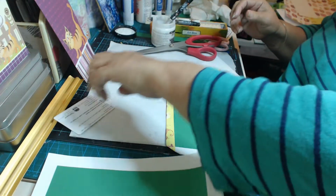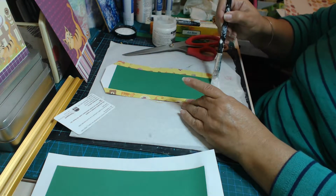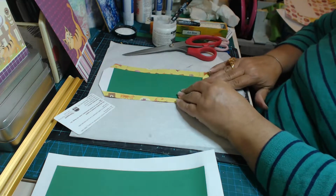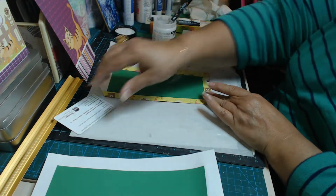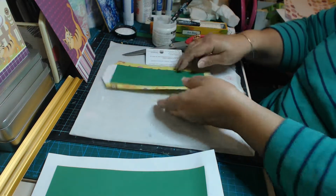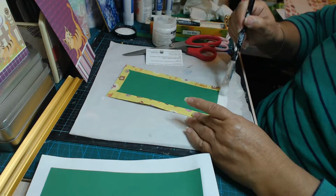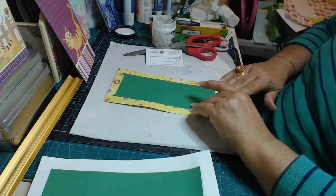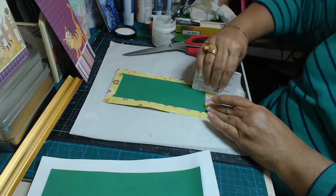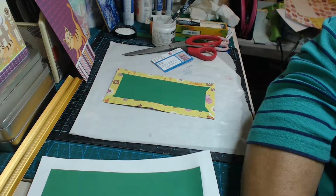Now all we do is glue it down again. Get the edges right down, just like that. Again to the other side. I'll be back shortly.